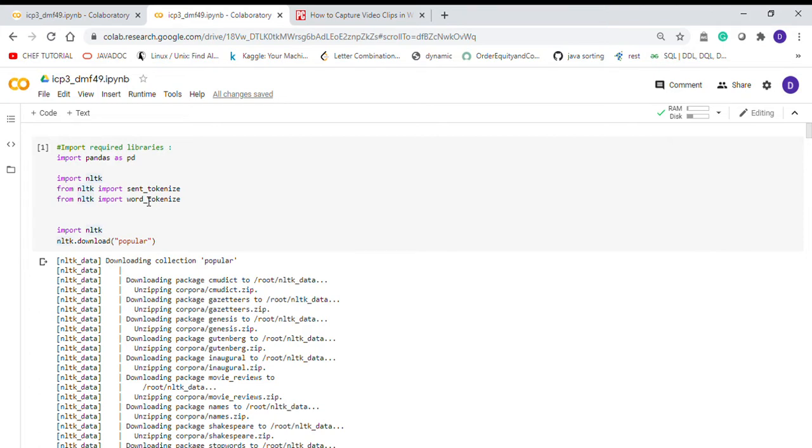Let's talk about the tutorial on the big data apps and analytics. Here we are talking about how to perform the sentiment analysis task on the data provided by the instructor.